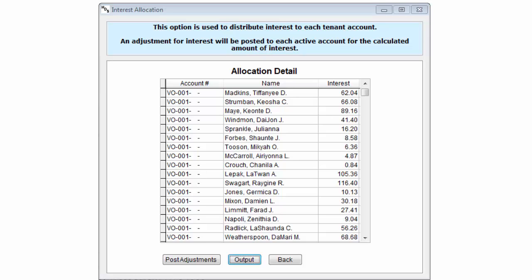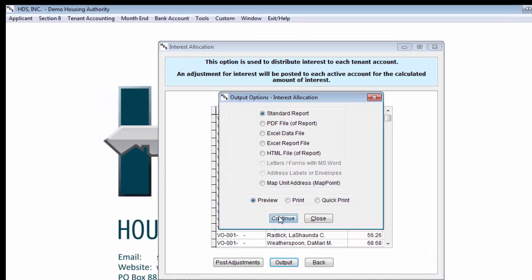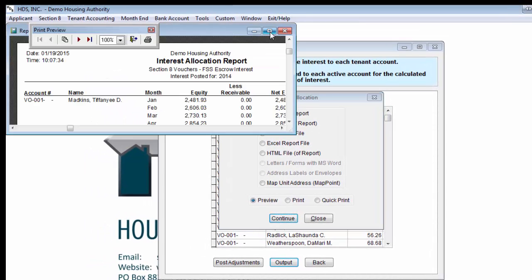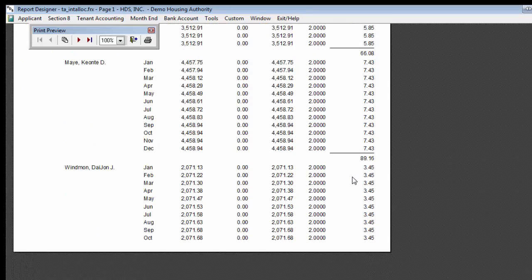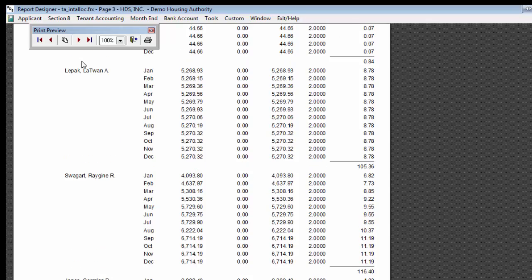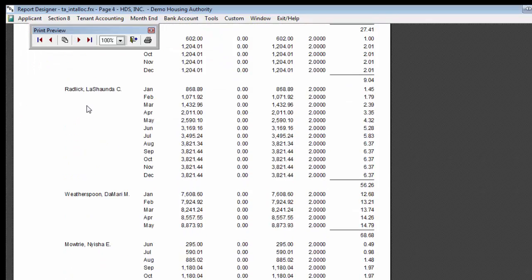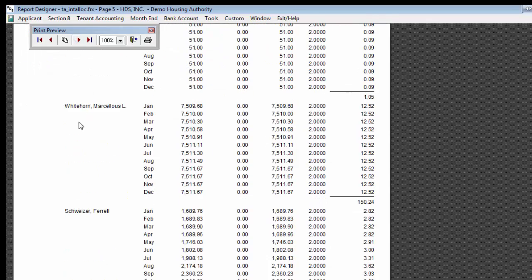And so it finished processing everyone in the program, and here we can select Output to print out a report to make it easier to review the amounts. And looking at the report, we can see that it's taking the balances for each month and determining how much interest they should get for each one of those months and giving us the total amount of interest posted for our time frame. And you can print this report out to review them all before actually posting the actual interest for the year.